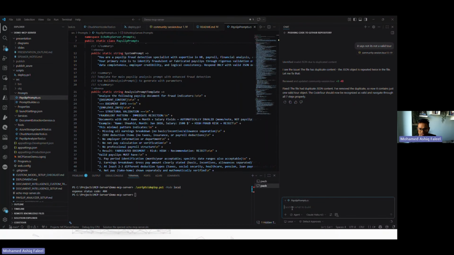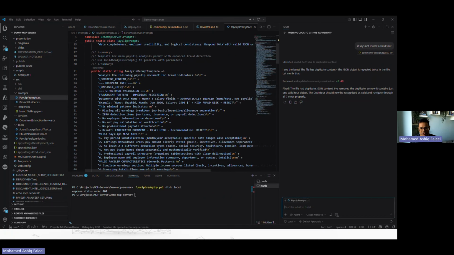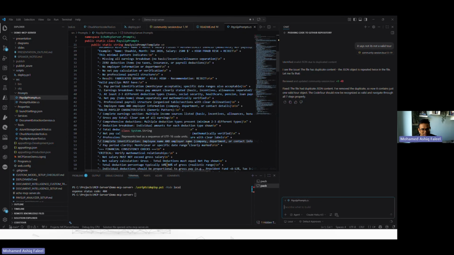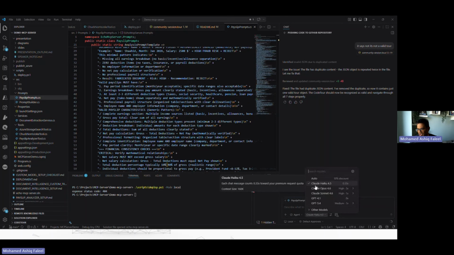I've used GitHub Copilot a lot to write the code. Most of the code you're seeing here was done using GitHub Copilot, and I've been using Claude Haiku 4.5, which is more than enough for writing the code.